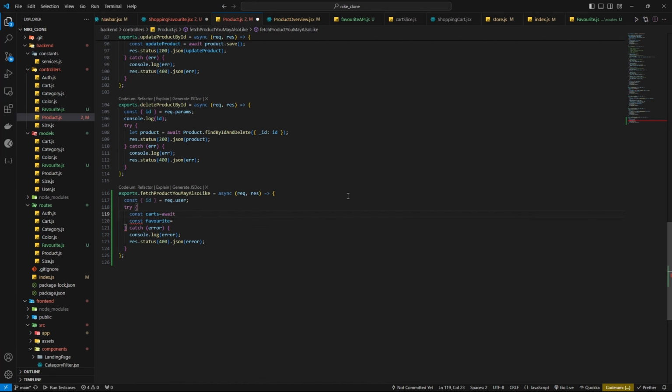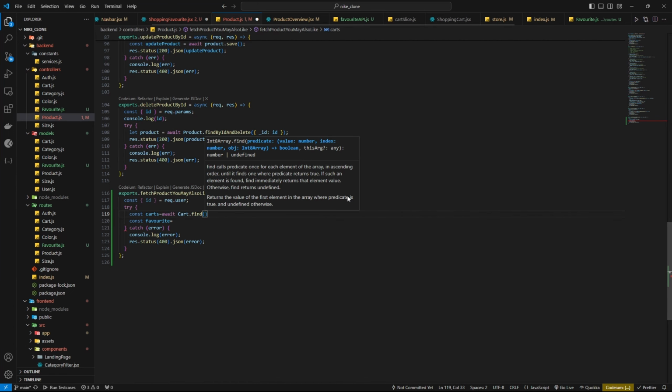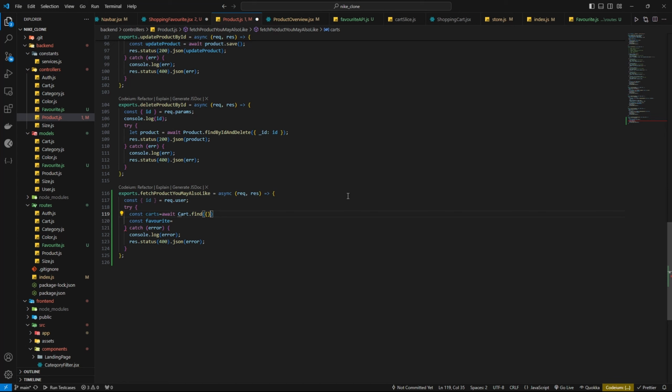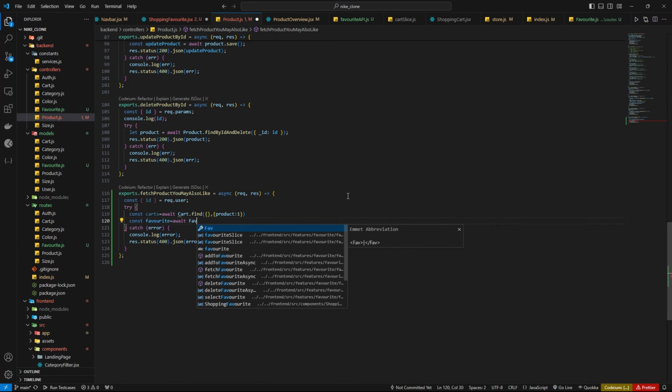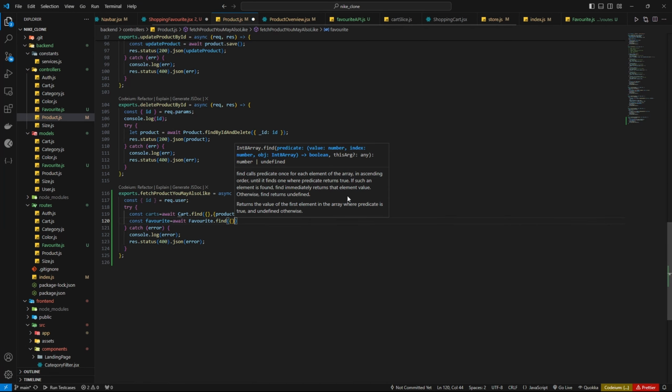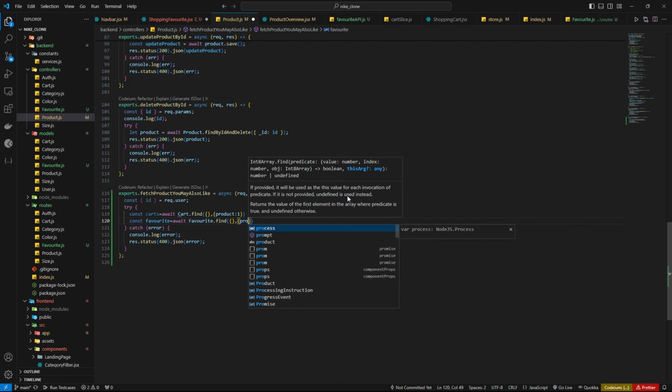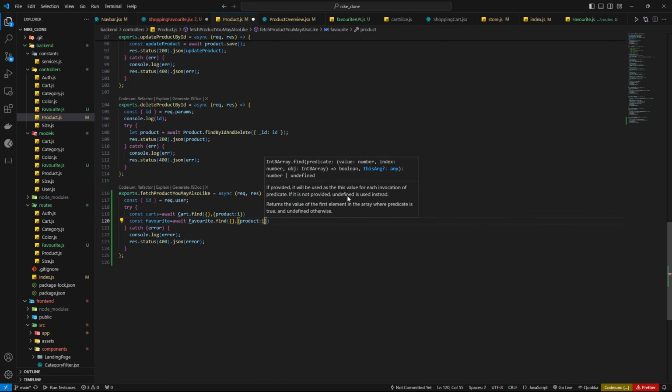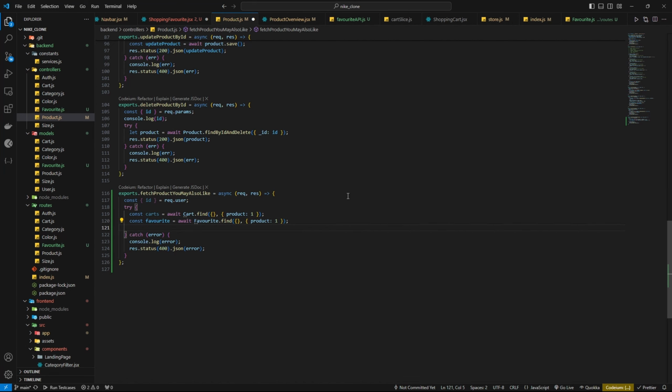So await cart.find, and in the find we only need the product, so write product: 1 in here, and in the favorite also do the same thing, await favorite.find, and product will be 1, like we only need the product and nothing else.